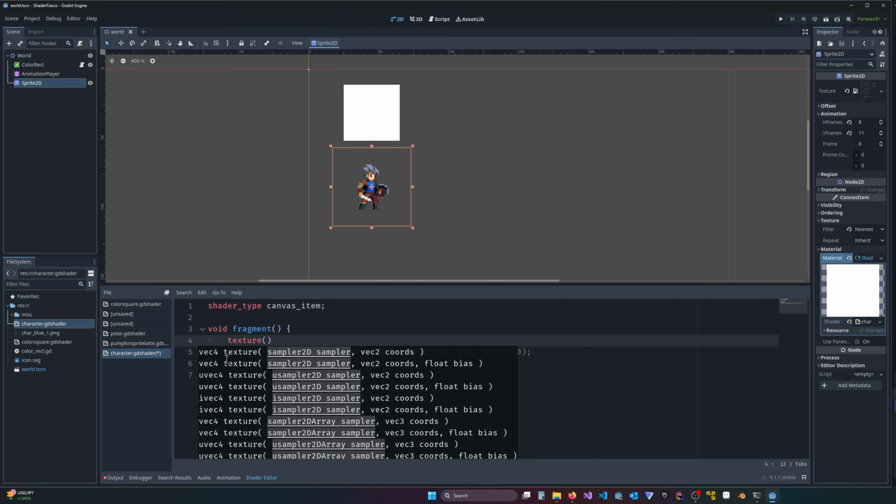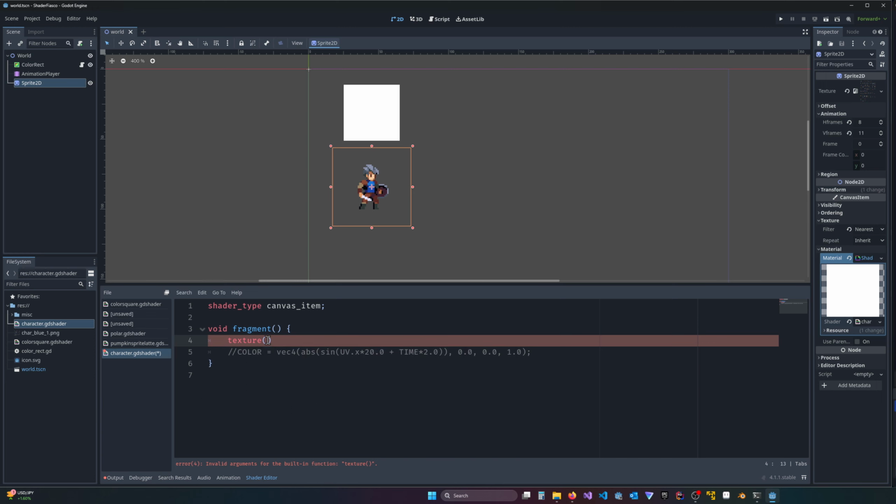So if we look at the texture function, you'll see with our helpful autocorrect pop-up that it's going to return a vector 4, and that vector 4 will be the color. And we also have this thing called the sampler 2D sampler, and then the vector 2 coordinates of that. So we want to sample the texture and take out all the color information from this. And fortunately, Godot gives us an easy way of giving us what's quote-unquote a sampler, or really a thing that's going to look at all the different pixels along the way.